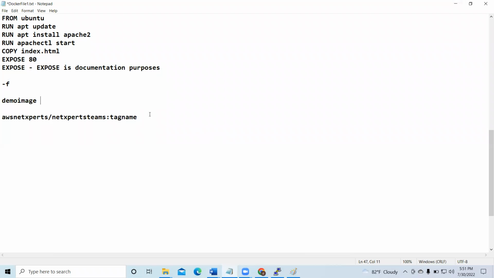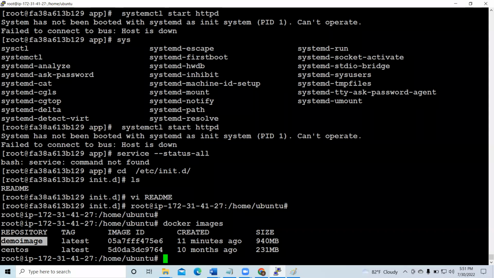First of all, we have to change the name, guys. The naming convention is something like this. Let me change the name using docker tag, and put something like this.